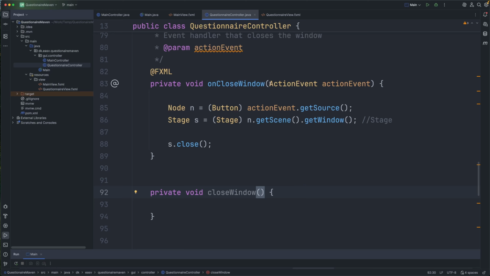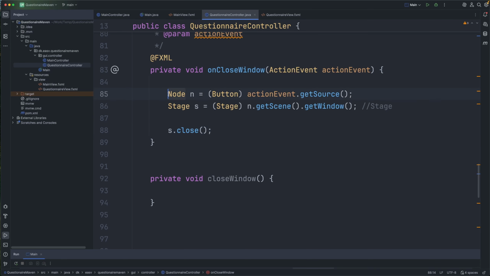Because you can see the problem here is that now we're using the action event here, and we want to close the window, and when we don't have the action event, we need something else to trigger this window.